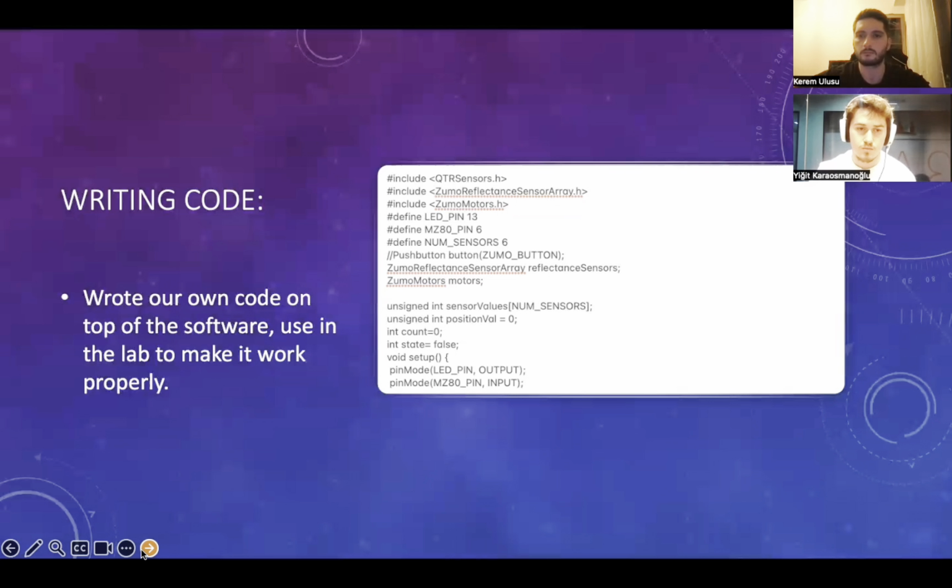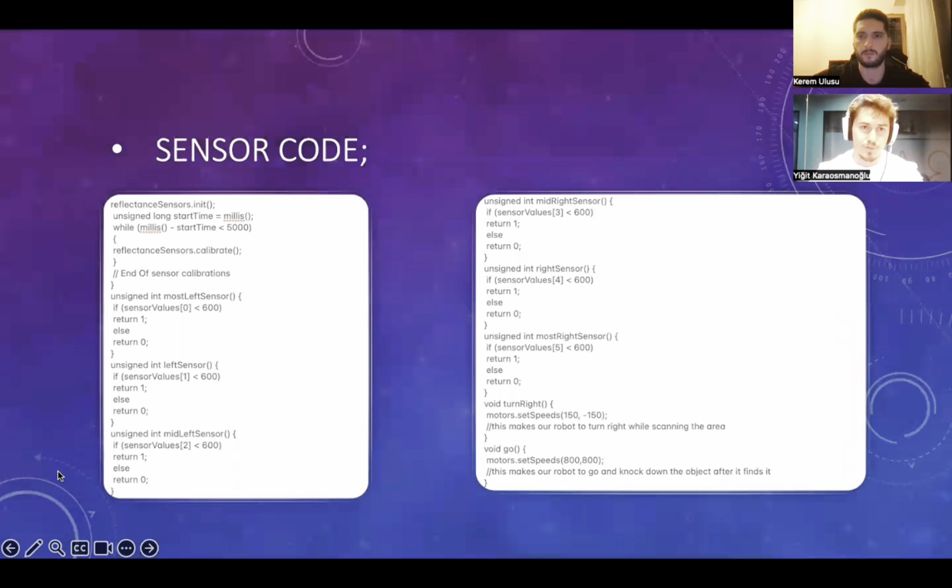Right below it, there is the reflectance sensor code that initializes the reflectance sensor array. The code below it makes our Zumo robot wait for 5 seconds, and this 5 seconds allows us to calibrate our Zumo robot before it starts searching the area.